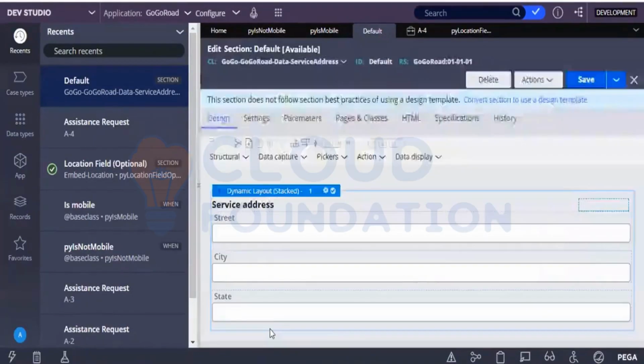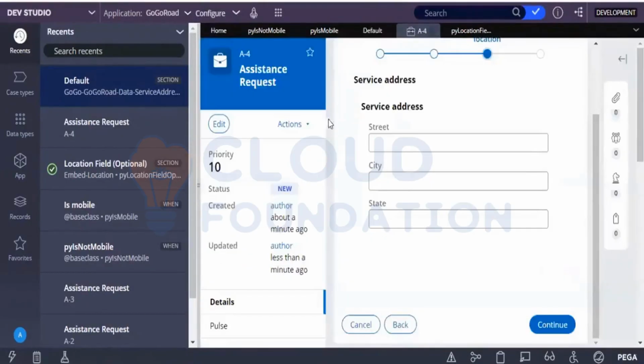The next scenario: now we have hidden based upon a smartphone or non-smartphone device. Now what we need to do is, after a request for this particular assistance is approved, once the customer raises it and the assistance request is approved, the service provider will be dispatched to the location provided by the customer.